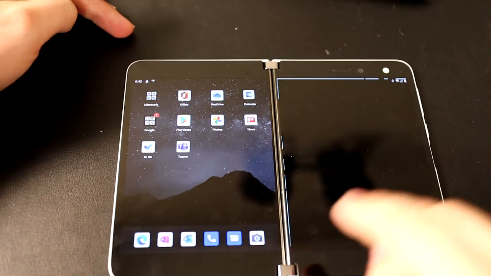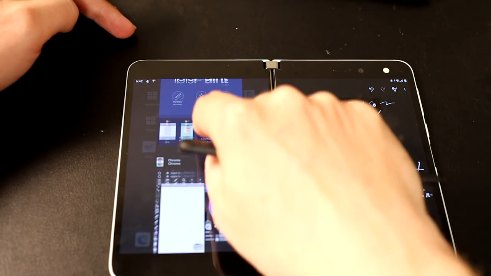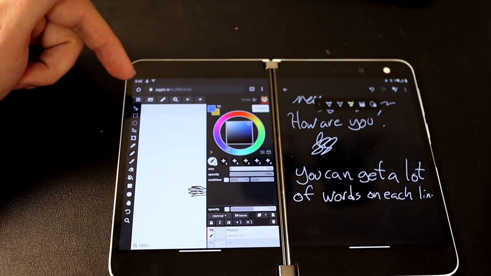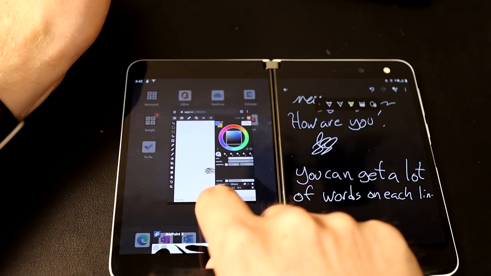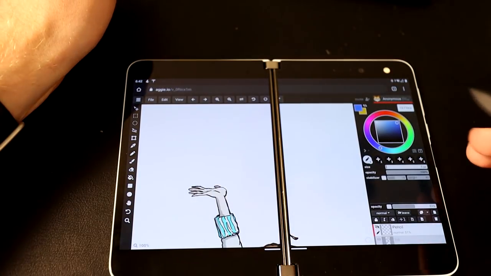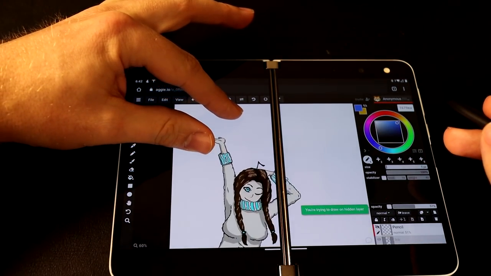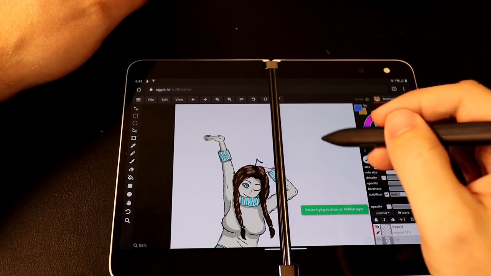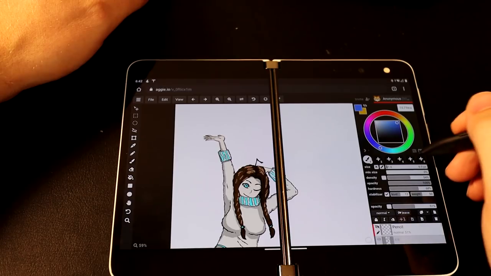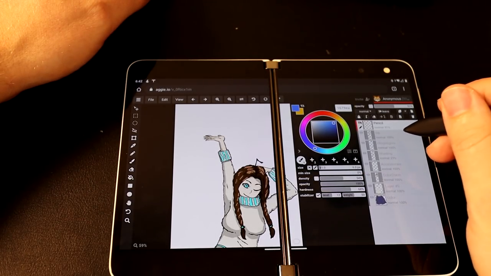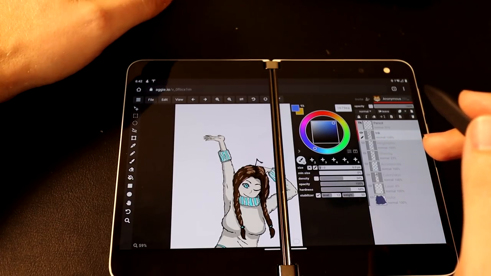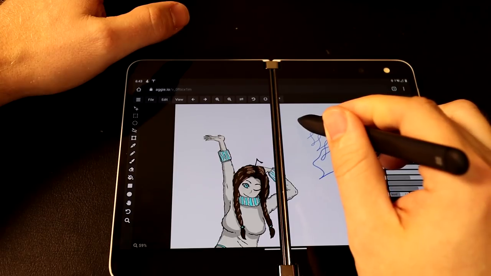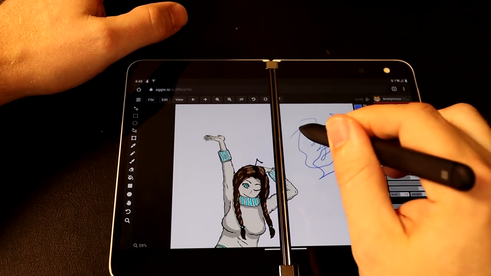So now let's pop out of that and let's go to one more app that I think deserves looking at, and it's actually a website, so this will be very interesting. This is called Aggie.io, and this particular app is web-based. So let's make that go full screen, and it's actually really easy to use. If we choose our brush, you've got your tools on the side, and note that this is all being done in the browser. So let's just go to a layer here, and now we can start inking. And you've got pressure control in here. The latency is actually pretty good.